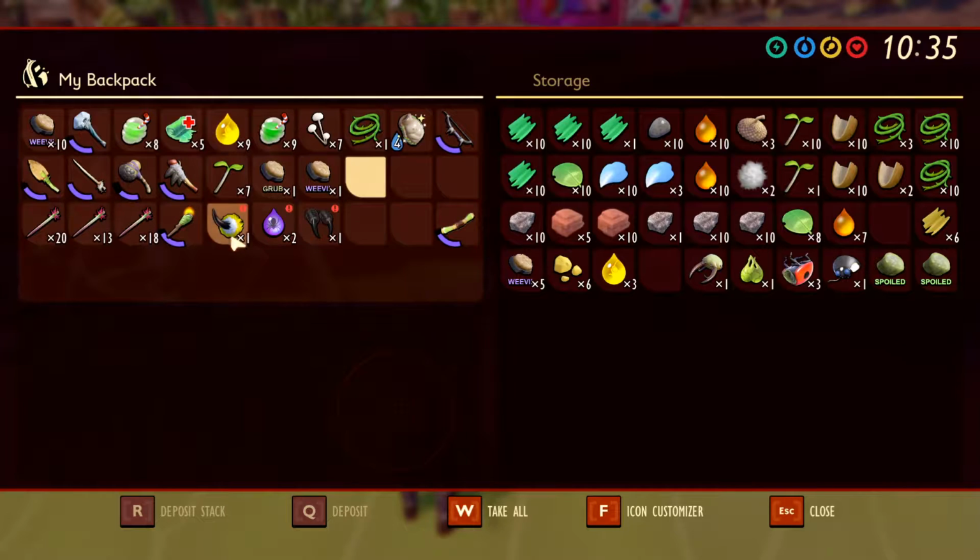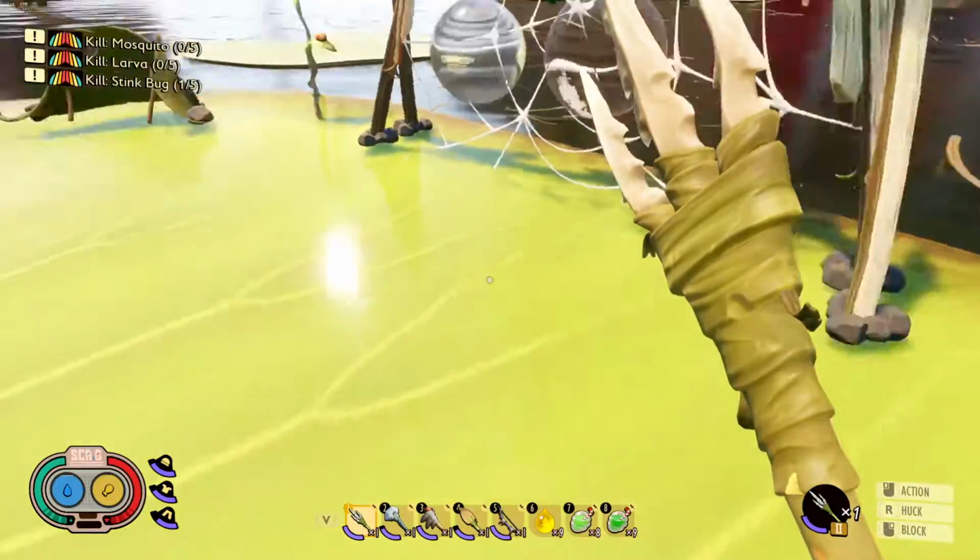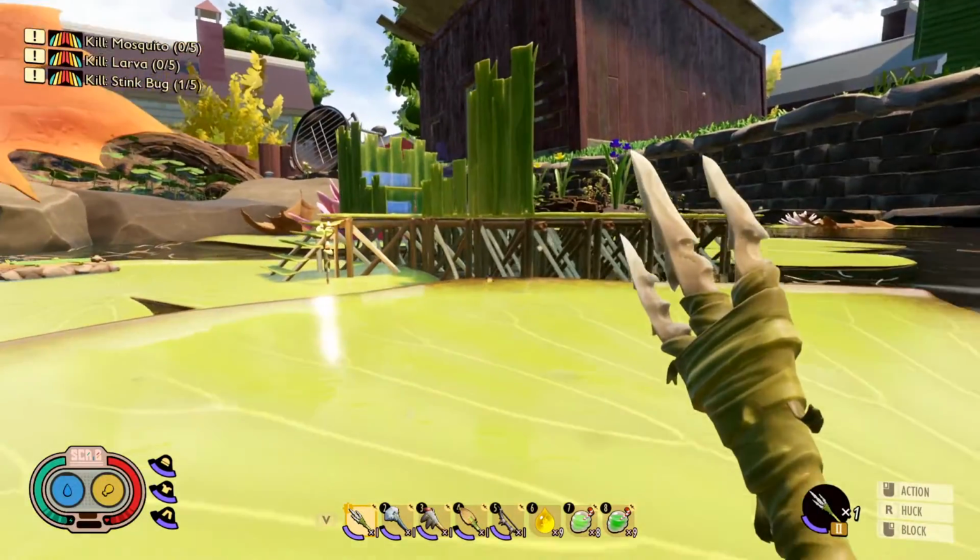I'm gonna be making more, that's for sure. Here, take that. Because I want supplies over here. All right, I think we're good. Oh yeah, I wanted to leave this too, because that way I can go underneath and get the wax.